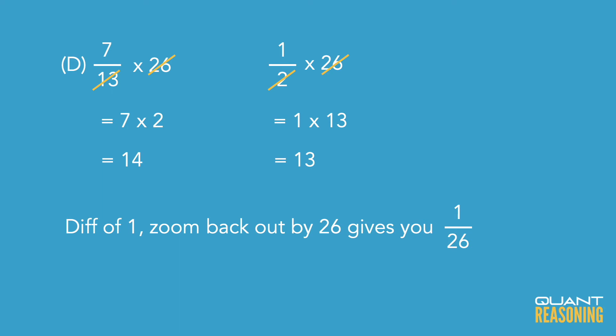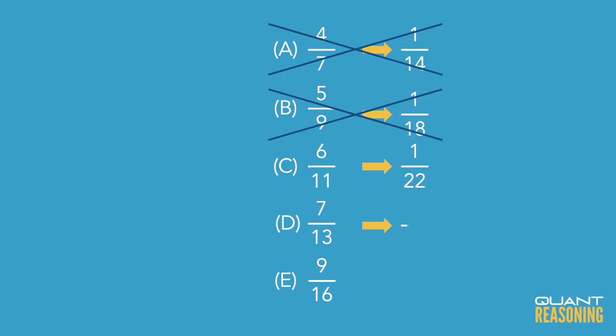So the distance between half and seven over 13 is one over 26. This is an even smaller distance from everything we've seen so far. So eliminate C. We're liking D with a pretty small distance of one over 26.